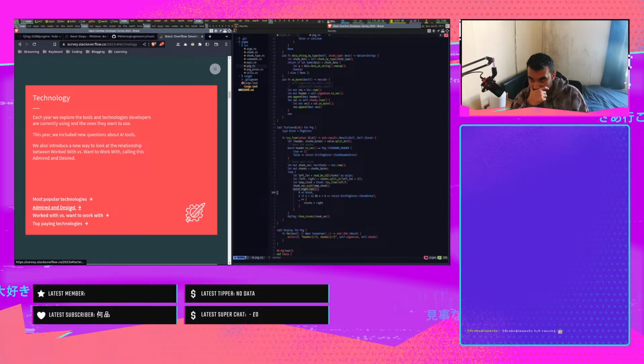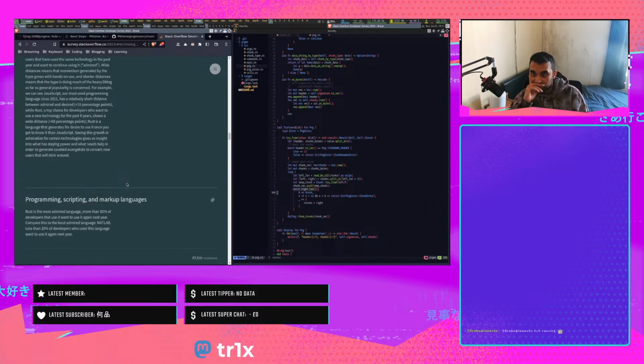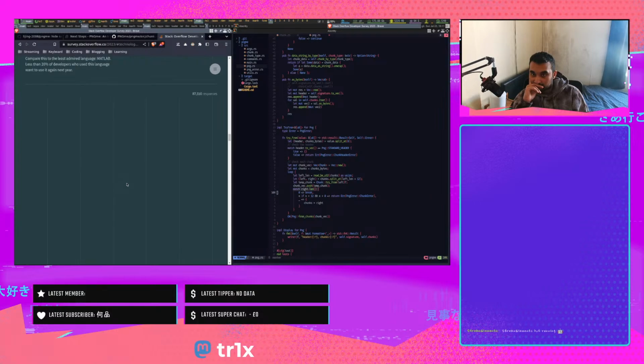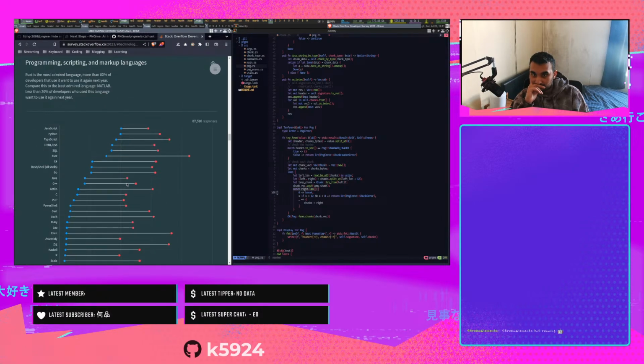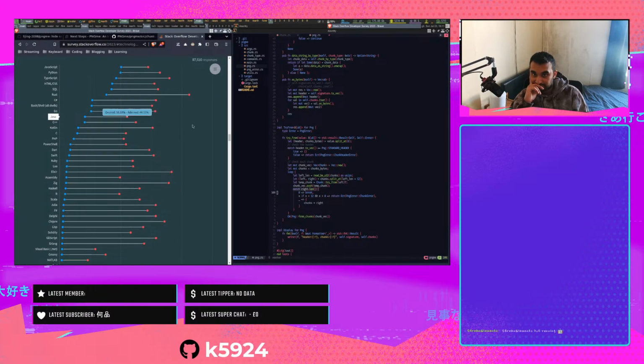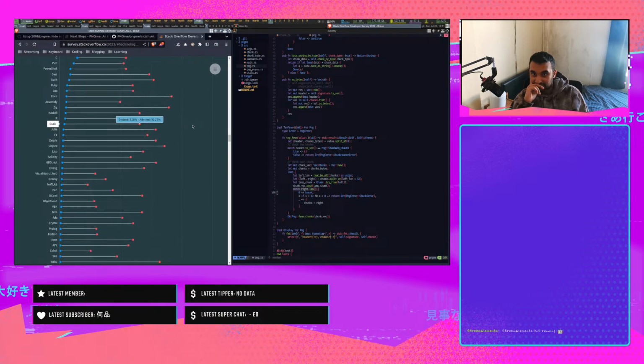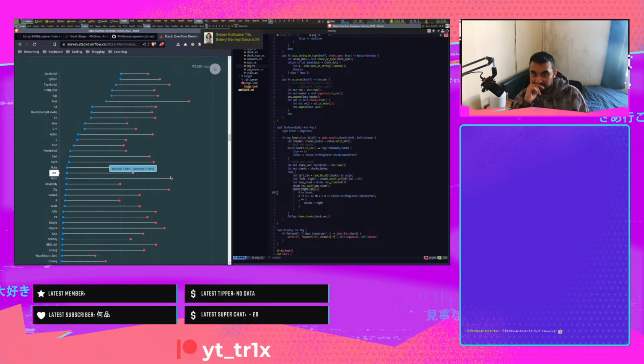It is admired versus desired. So there's Rust. Then everything else kind of falls behind, except Elixir, which I think is the most admired so far.